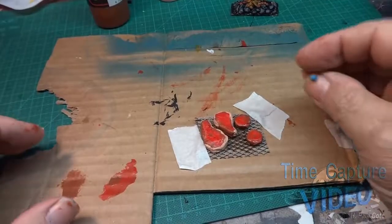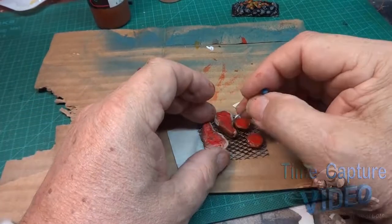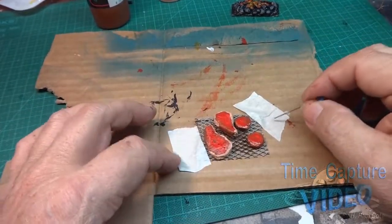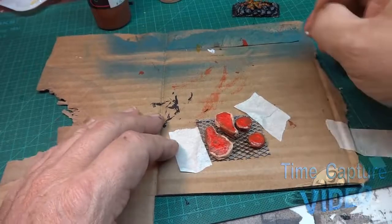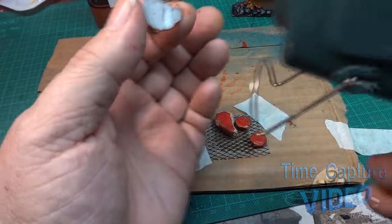Okay, now we're ready to glue them and make placement where we want them at. That looks like a pretty good setup there, huh? And I didn't want it moving around, so I taped the grill down, the griddle. And I'm just gonna put a drop of hot glue on the back, or two.